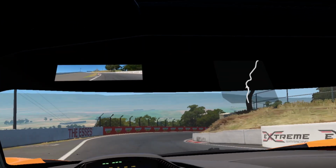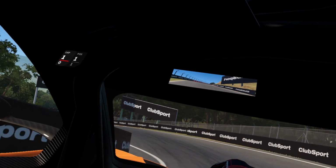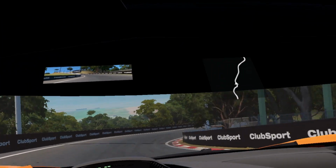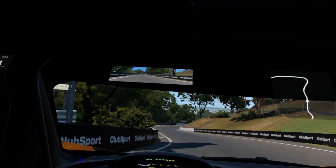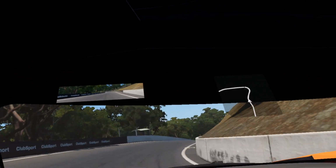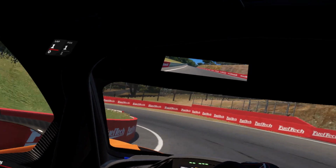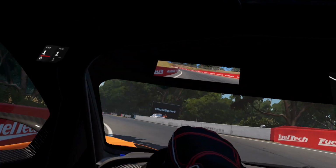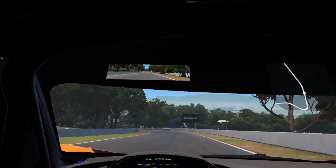So as I say, this is perfectly drivable. Would I use it in an actual online race or something? Probably not. But just to see if VR is for you, if you've got the VR legs and stomach before you lay out 300 quid, it's definitely worth trying.